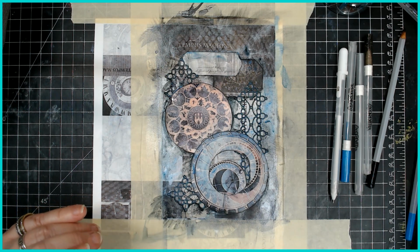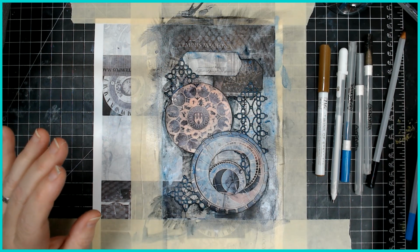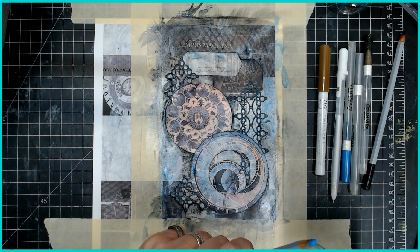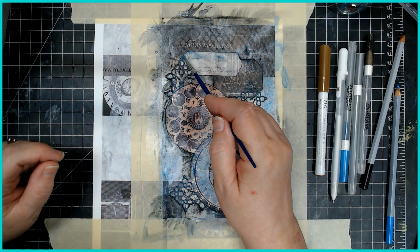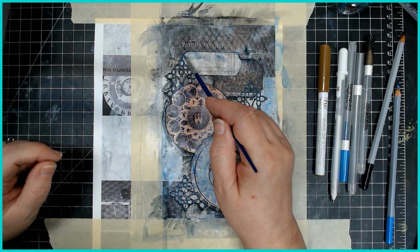But the next thing I'm going to do is add some definition to the clock bits. I'm wondering if I should let this dry and then cut it out and then do the clock bits so that I can move it around better. But I think I'm going to try it with you right now. And if it doesn't work, I'll just pause again and I'll dry this and we'll cut it out and do it that way. I put a fingerprint in the tag and it's driving me bonkers.